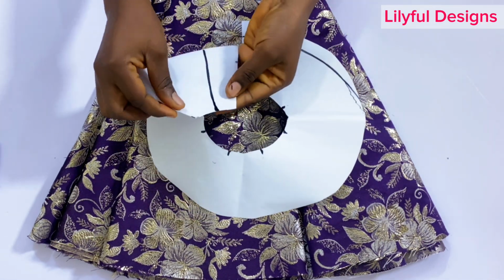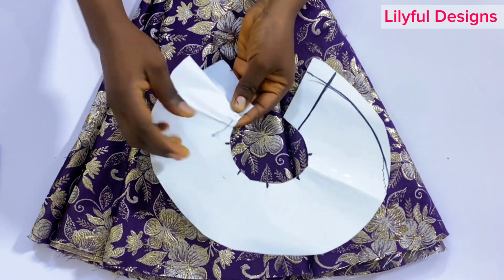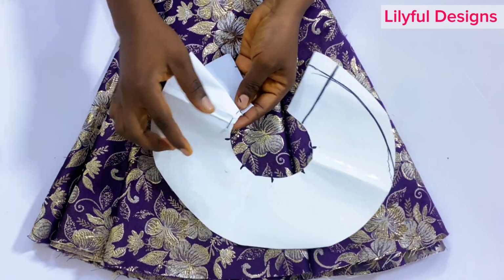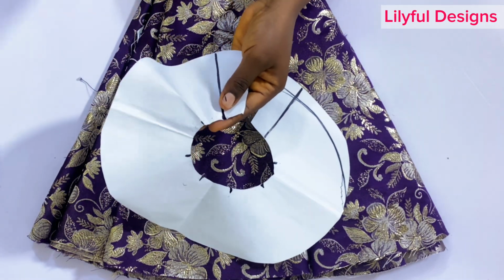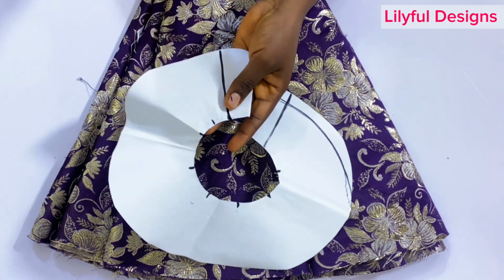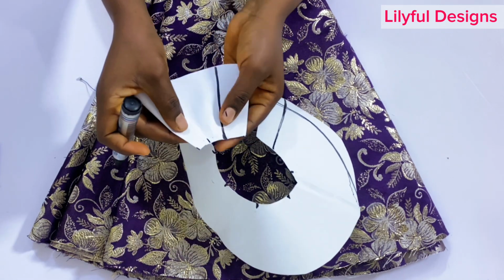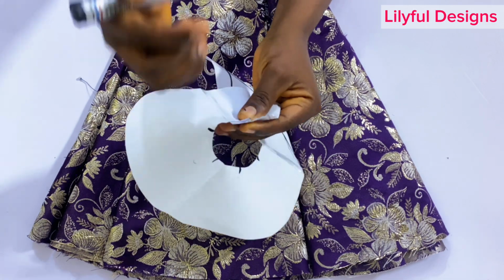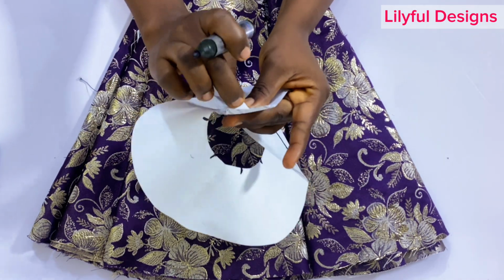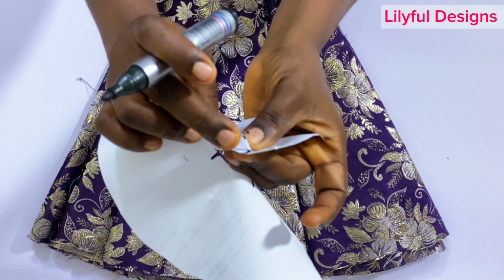So after that, you see my markings. I'll take my first marking and pleat it towards the zipper allowance, and if I pleat it, you'll find out that there should be a line in between. So those lines are the line in between. I did not mark it, but when you fold it over, you find out that a line will be separating this and the one that is resting on top. And when you count those pleats, you'll find out that there are 3. That is why you need to multiply your waist circumference by 3 whenever you want to make a pleat.